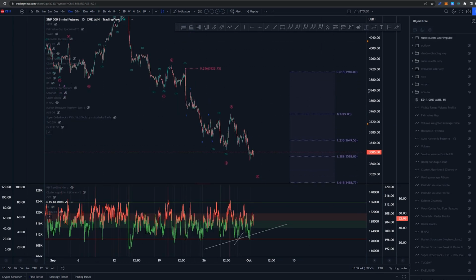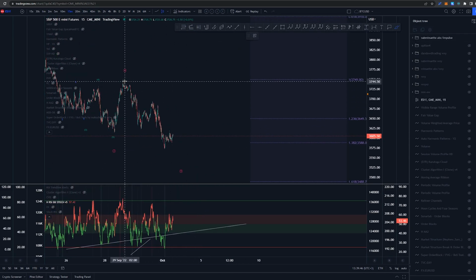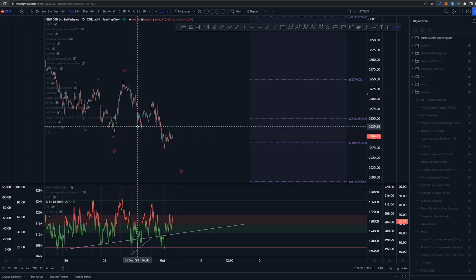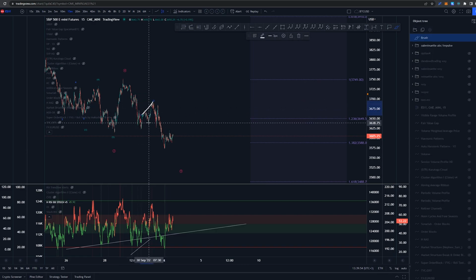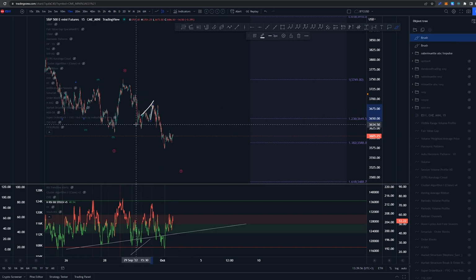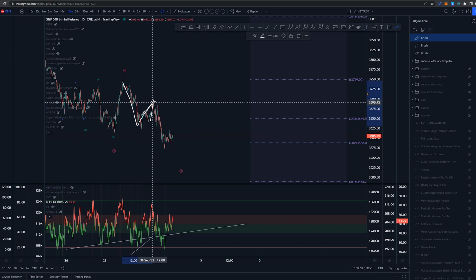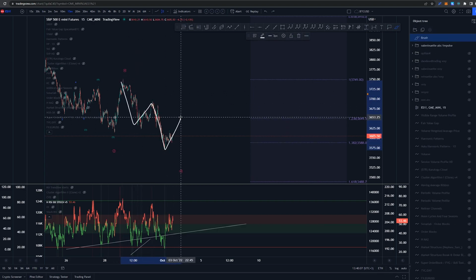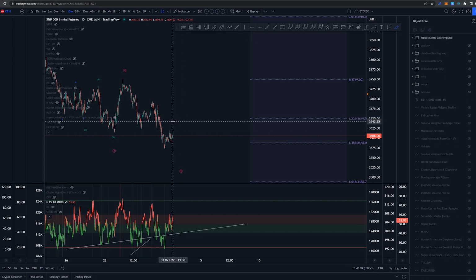Well, at the moment, I feel like this has to be a 5-wave move here as 1, 2, 3, 4, 5. And then this has to be some kind of ABC with a diagonal here into that. So I feel like we have this as a possible 1, 2, and then another possibility of 1, 2, 3, 4, 5, creating a 1, 2, 1, 2 setup. It is possible to take some shorts here.